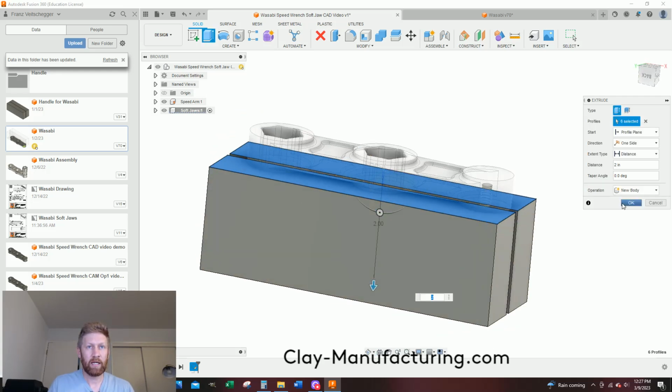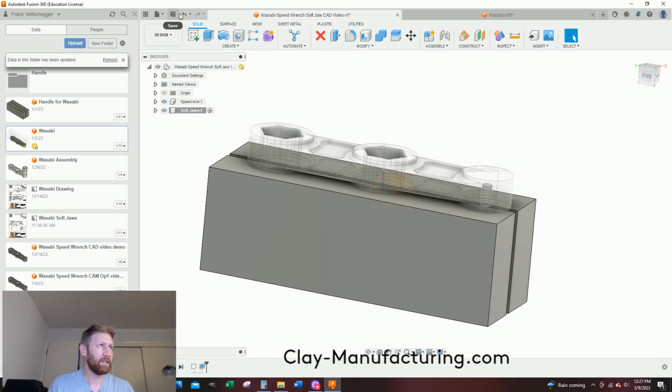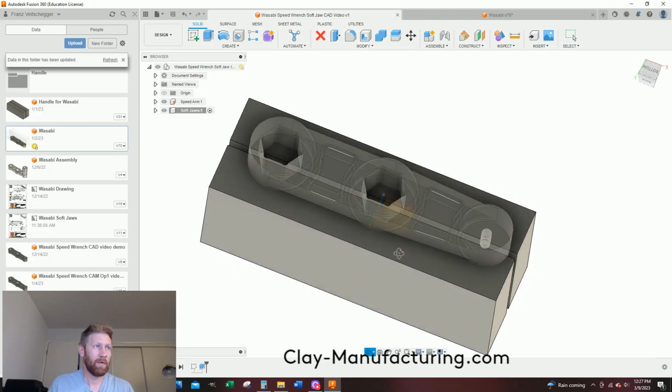I'm going to say OK, and I'm going to hit save, so when my internet goes out, which I actually think it's my router that's acting up. So I saved where I'm at.